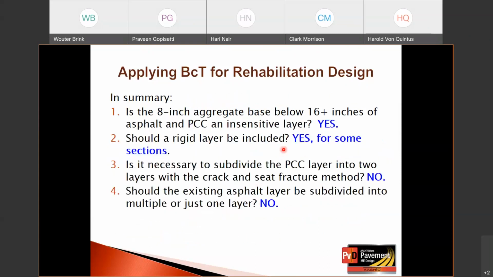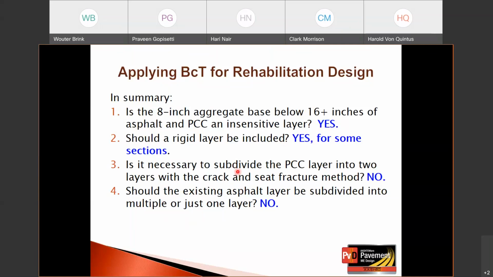So in summary, the 8-inch aggregate base is an insensitive layer, so we treat it as an insensitive layer. Should a rigid layer be included? Borings as well as the FWD and BCT results found a rigid layer, and so yes, for some of the sections that do exhibit that rigid layer close to the surface.